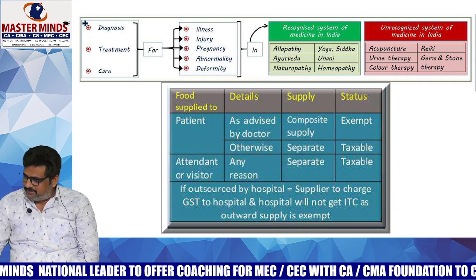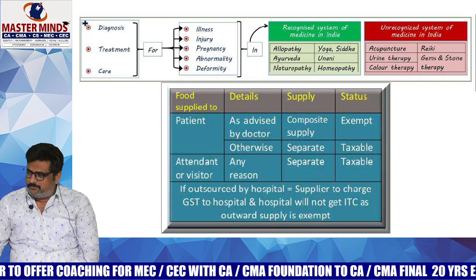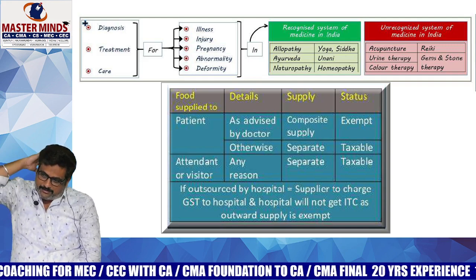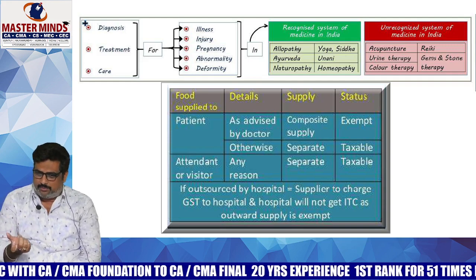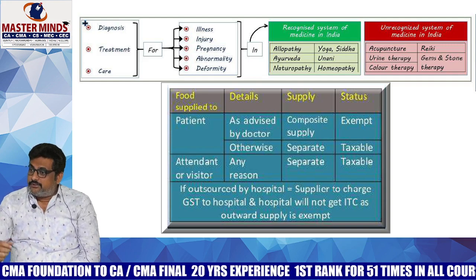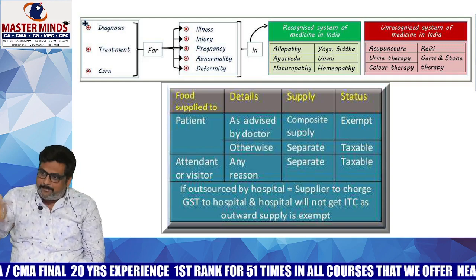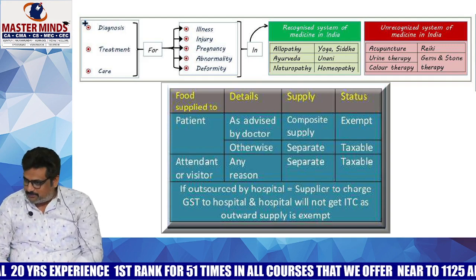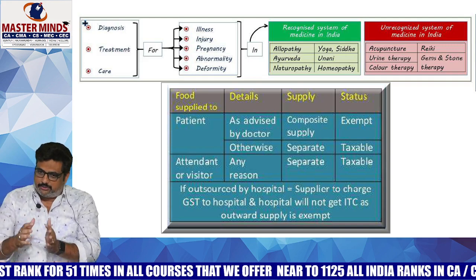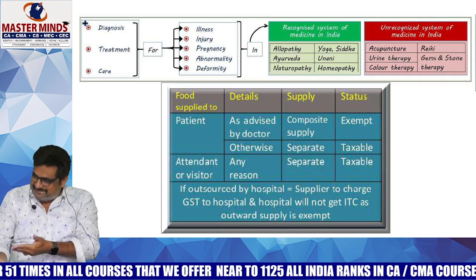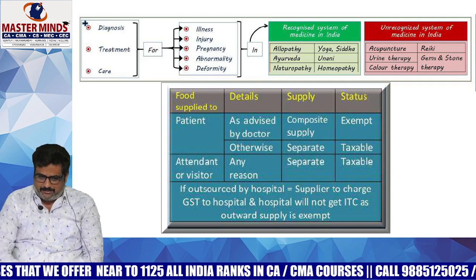What is the word we are using now for it? Special challenged person. Actually, the word handicapped is now prohibited. Instead of that, the government asked us to use one word. Physically challenged? Some special word is there, ma. Specially abled persons. Not disabled. Specially abled persons, that is the word the government asked everybody to use now. Previously, we were using the words physically handicapped or physically disabled persons, but now those words need to be replaced by specially abled persons. So those are the persons covered under deformity. With respect to that, any medical treatment done will definitely be exempted.